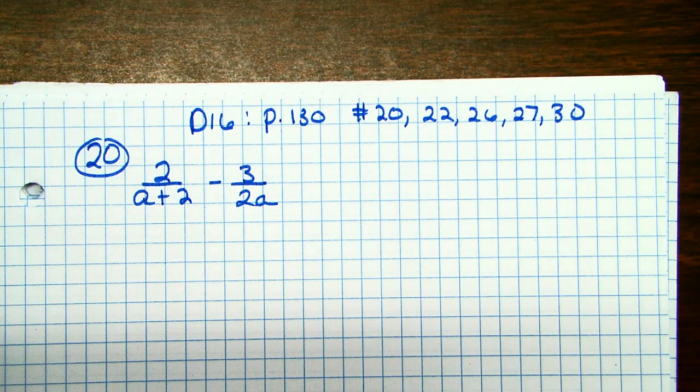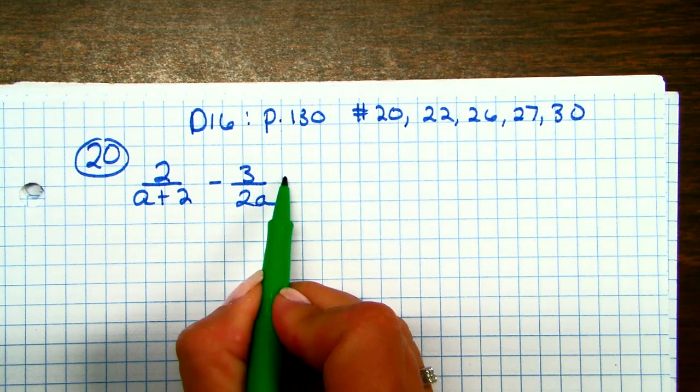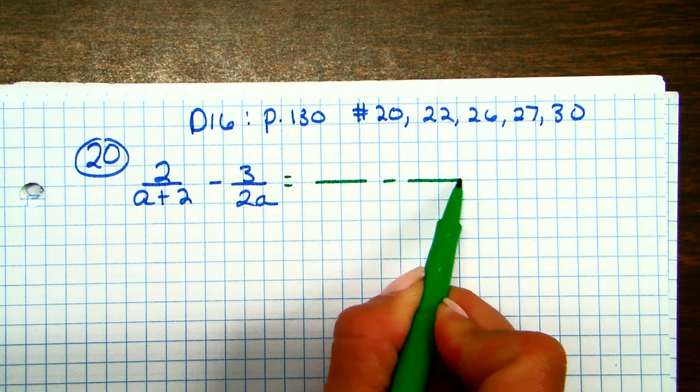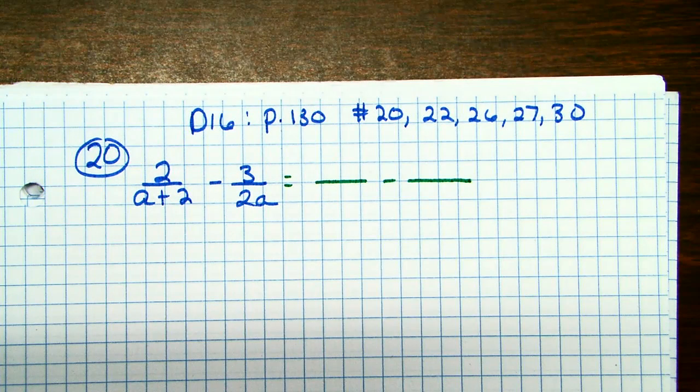All right, so go ahead and set up like we did on the other ones. We know we're going to create two new fractions. And let's figure out what that denominator is going to be, because we need a common denominator, just like I did here. Remember the way we just did it?